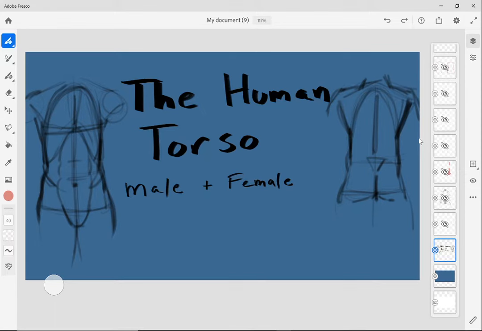Guys, too, when we're drawing them, we're going to try to break it down into simple shapes as well. Right? That's always going to be something that we aim for. How can we break these shapes down and make it a little more simple for ourselves, even though we know underneath it gets a lot more complicated, like we're about to talk about.